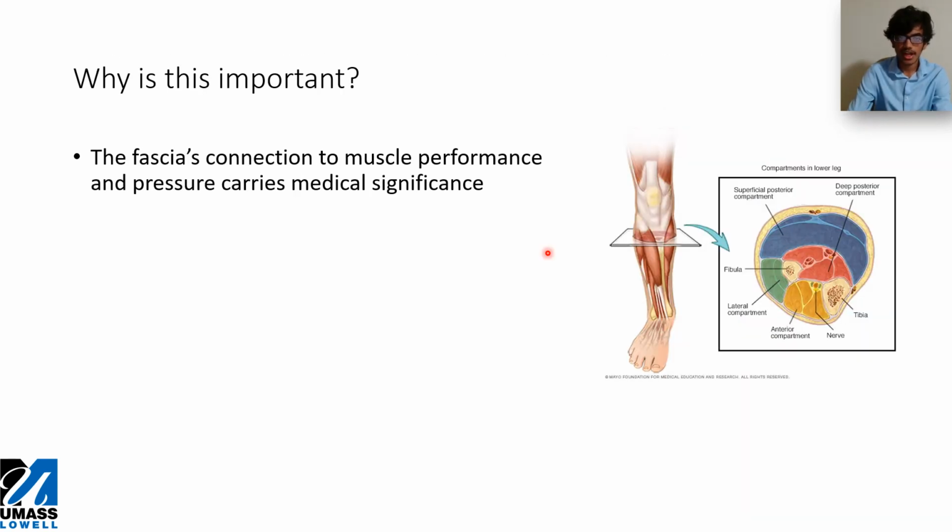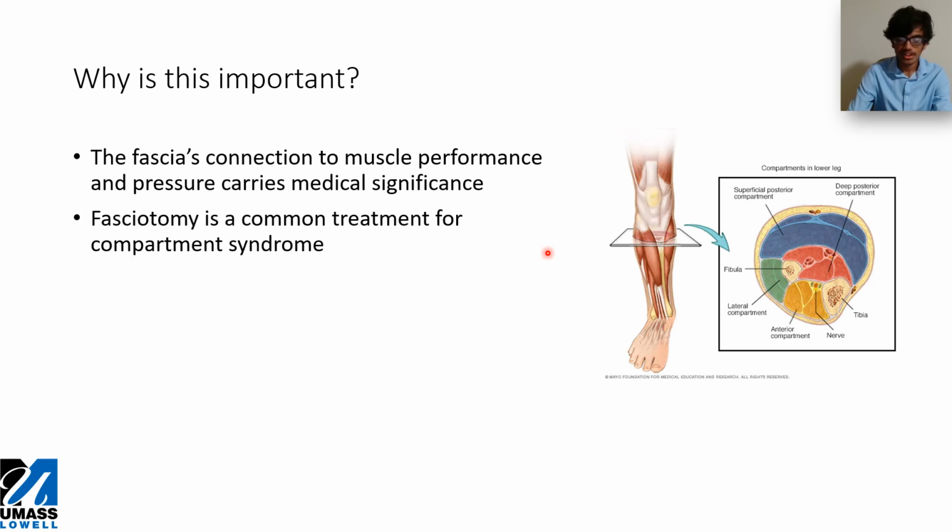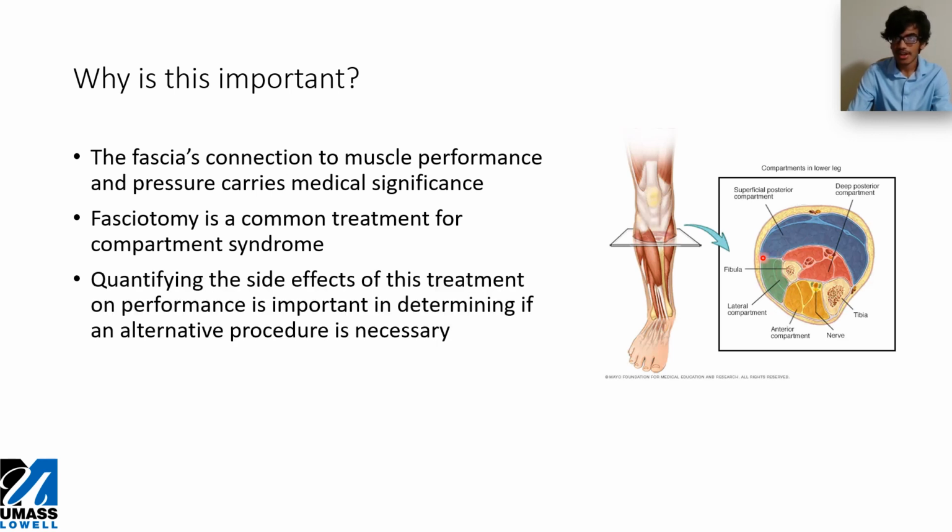Now, the fascia's connection to muscle performance and pressure carries medical significance. This is because fasciotomies, or the removal of fascia, is a common treatment for compartment syndrome. This syndrome involves pressure building up inside muscles to such an extent that it often causes patients a lot of pain. Now, as you can imagine, fasciotomies are incredibly invasive procedures. As such, it's important to quantify what the side effects are.